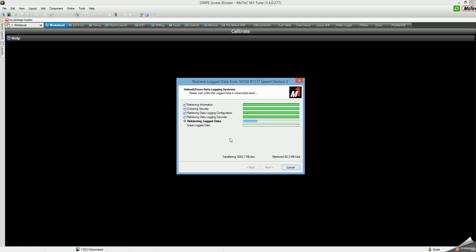But in spirit with my standard video etiquette, I am not practicing anything beforehand, and so I am totally at the mercy of whatever this thing does, just like you will be in real life, which is kind of good. So anyway, this status progress bar, retrieved log data, will count across until it's got all the data out of the ECU. And then it'll give me the option to convert the data into something that I can use I2 to interpret. Or I can just save at that point and I can convert that data log later.